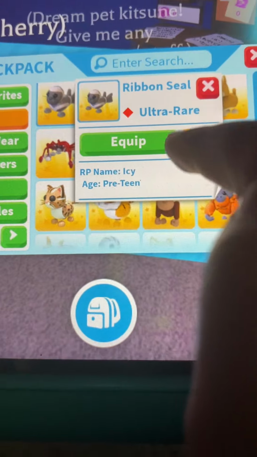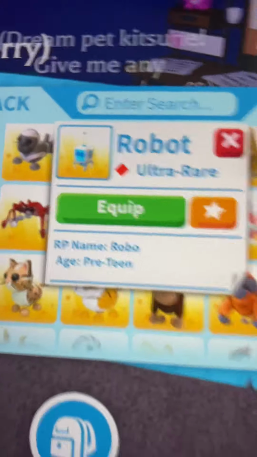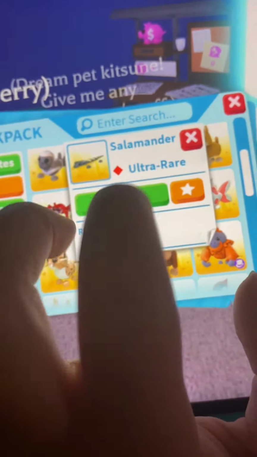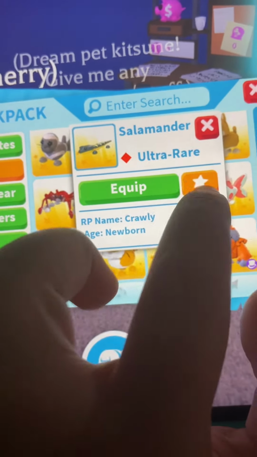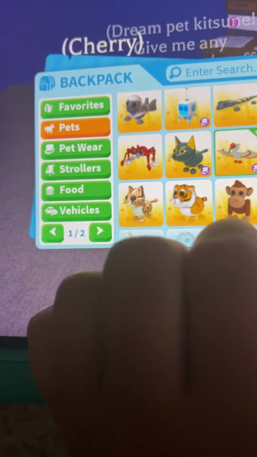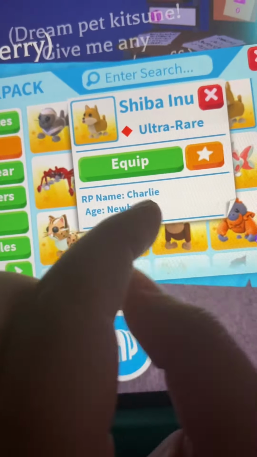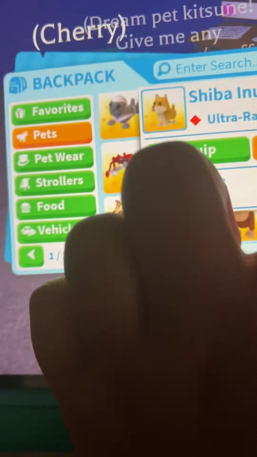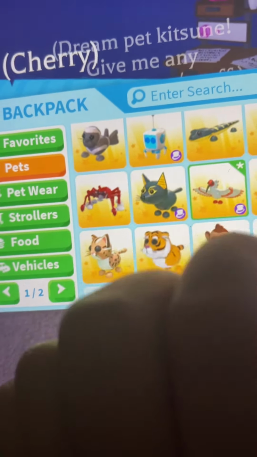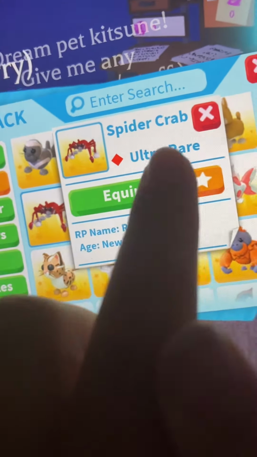Next is my ribbon seal named Icy, which is an ultra rare. Next is Robo the Robot, which is an ultra rare as well. Next is my salamander, which is an ultra rare, which is named Crawly. Did I tell you this last one? Yeah, Robo. Next is my Shiba Inu ultra rare, which is named Charlie. Going to be showing my spider crab, which I named Rolly, ultra rare.